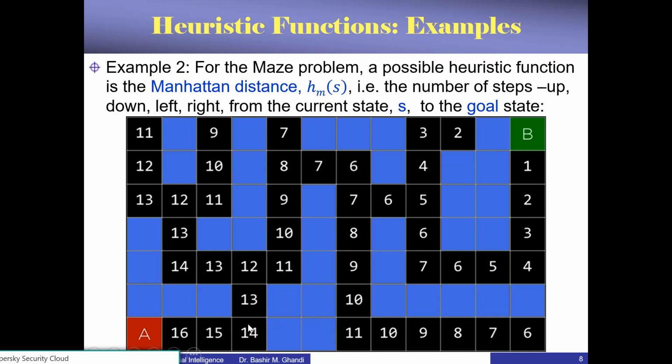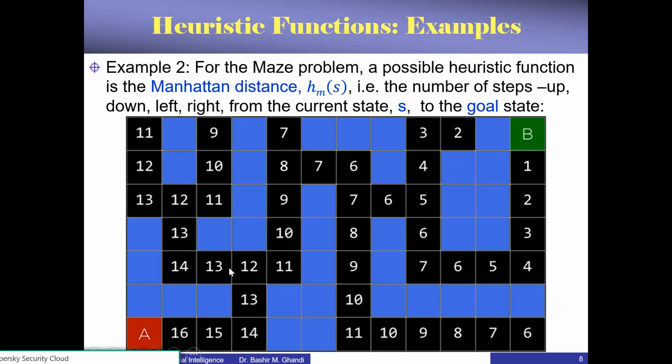So obviously this can be a good hint if you are trying to explore which state to go next. For example, if you are here, you remember with the depth first, when we came here, instead of going to the right, it went to the left.